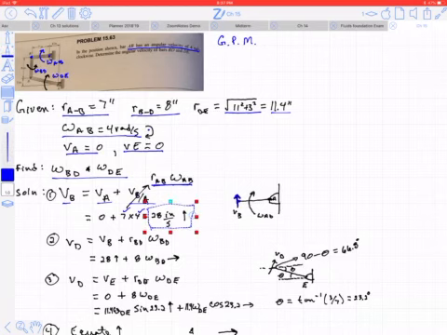Now, point B is that special point in common between linkage AB and linkage BD. So we can actually now use the general plane motion equation to say that the velocity at D, right here, for linkage BD is the velocity at B given plus the length of B times omega BD. Same relative velocity equation. And in this, VB is 28 inches per second up.